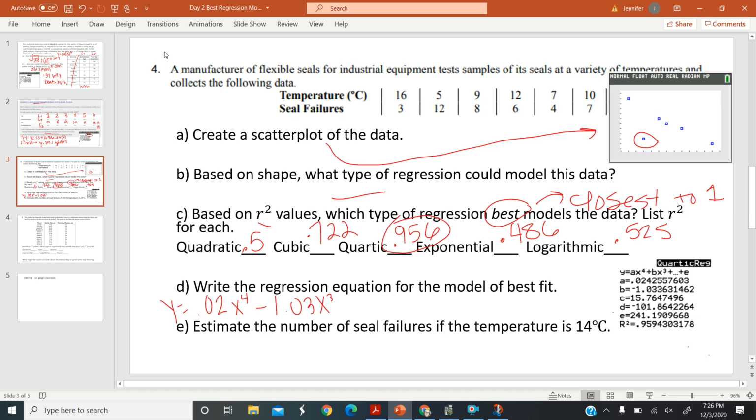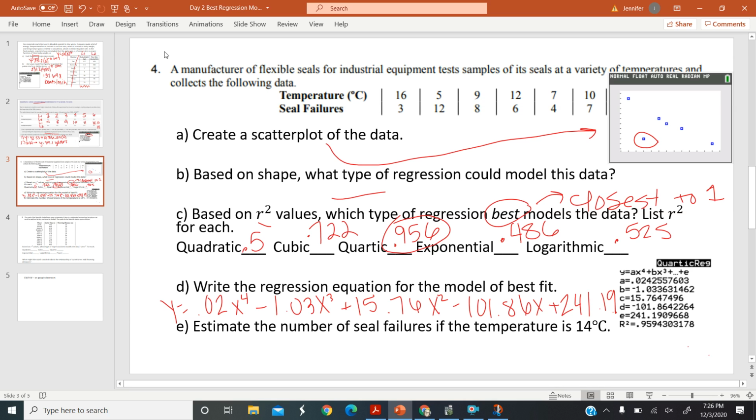C is 15.76, so plus 15.76 x squared, minus 101.86 x, because I've already got my x squared, and then plus 241.19. So that is going to be our regression equation that we're using for all of this.